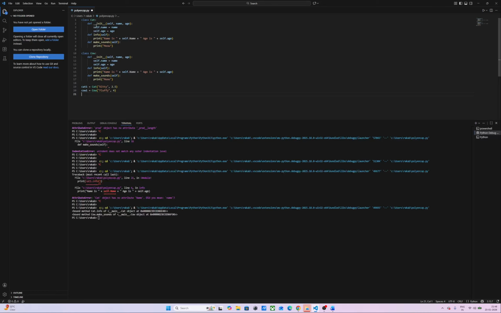In class Cat, __init__ is the constructor with two parameters defined, name and age, and in info we are trying to print both name and age. Then there is a third method which simply prints a sound, that is meow. The Cow class is also defined with name and age in __init__, and here we print the name and age for the cow, and again print the sound for the cow, that is moo. We have two objects defined for both the classes: one is Cat, that is kitty, with its age, and one is Cow, that is fluffy, with its age.